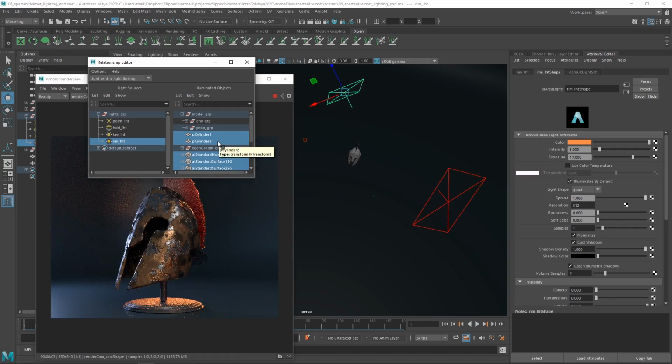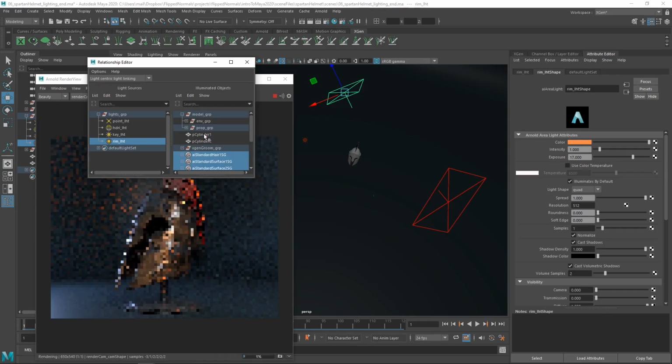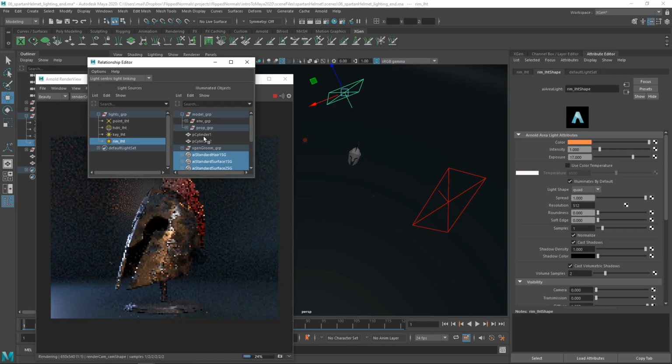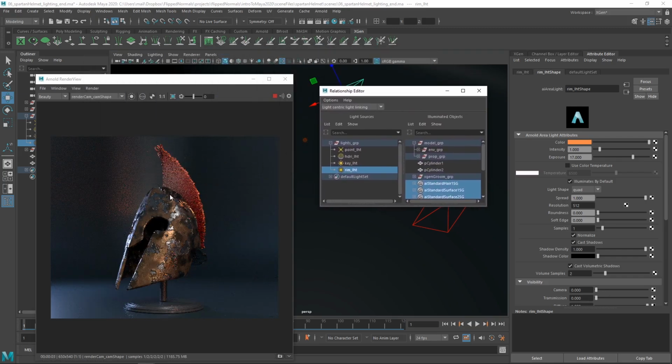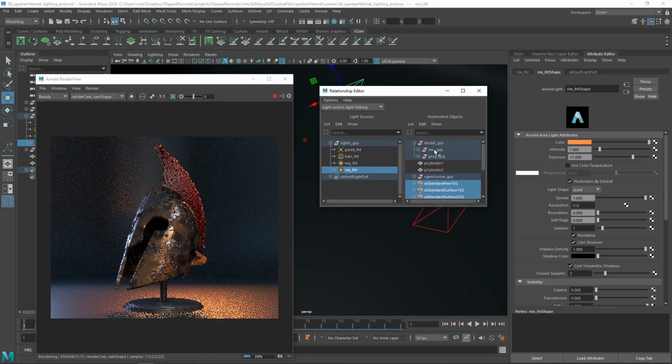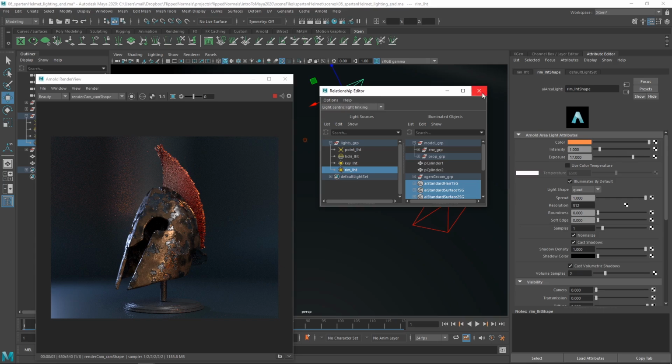And then since we were a bit naughty and we didn't actually name these correctly, I didn't know that these are the ones. This is the pedestal. Now we would also have to just deselect these as well. And now you can see this looks really nice and focused. Or if you want this to be affecting the environment, you can also do that. So this looks really nice to me now.